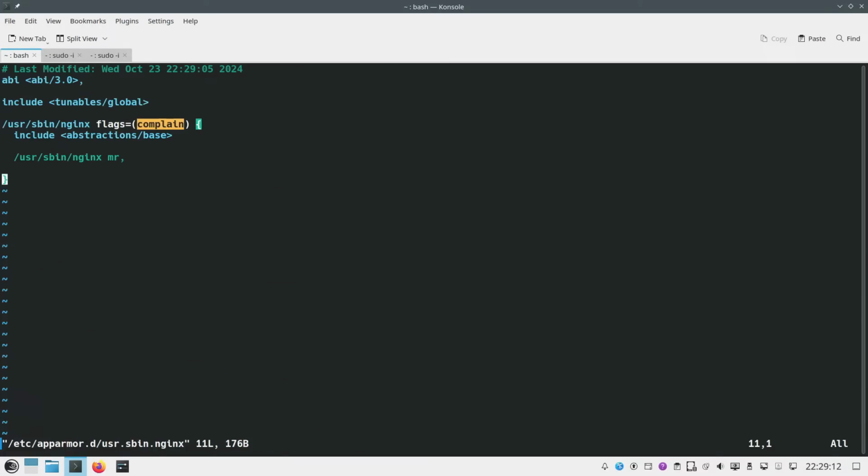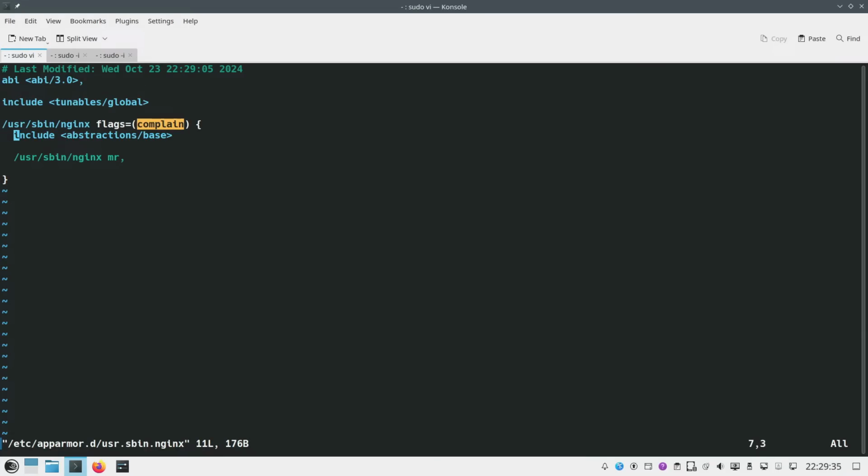And let's open it, and we can see that it is already flagged as in complain mode. Okay, so let's give an example of how you would configure your profile to do something. So now I would like Nginx to have no access to /tmp for read or write.